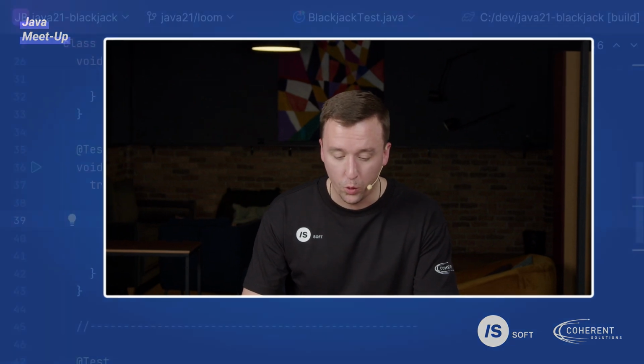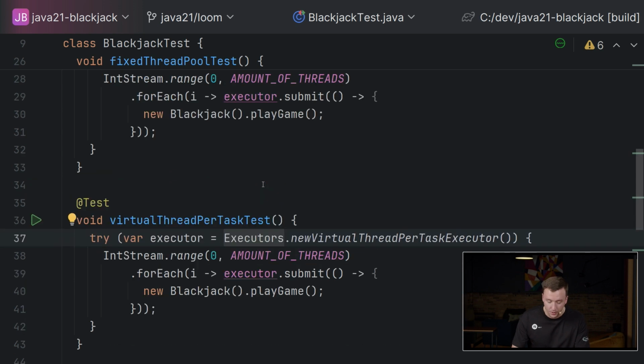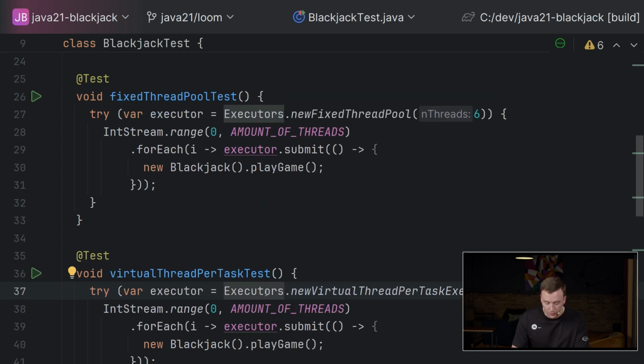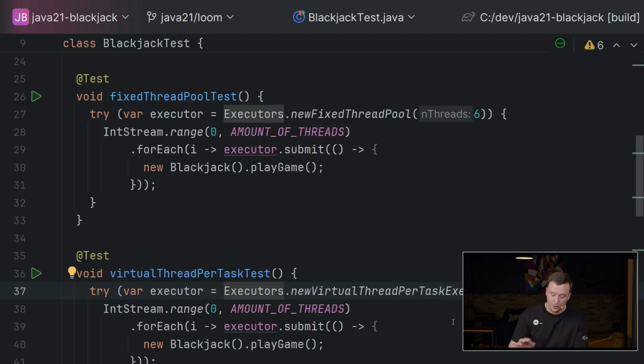Here we are. What do we do here? We are using the same class. As you can see, we use the same class, Executors. We ask for a new virtual thread per task executor, and we don't pass anything here. Why?